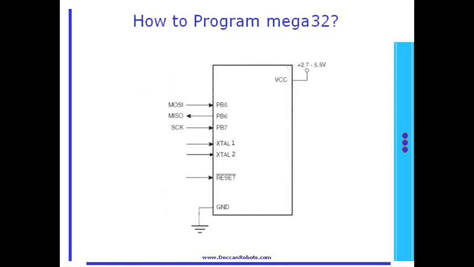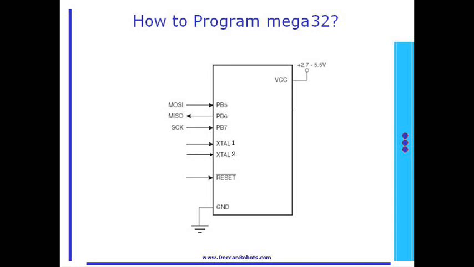This diagram describes the connections for programming the Mega 32. Your experiment board is pre-wired with these connections. You need not make these connections on the experiment board. This method of programming is called in-circuit programming. It uses 4 pins, namely MOSI, MISO, SCK and RST. These 4 pins are connected to the ISP programmer. On your experiment board, these pins are hardwired.